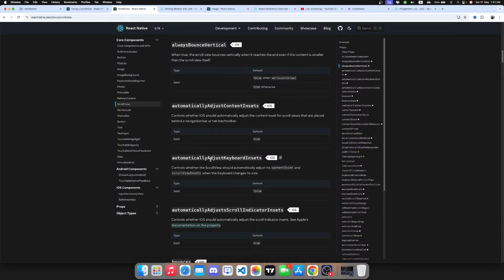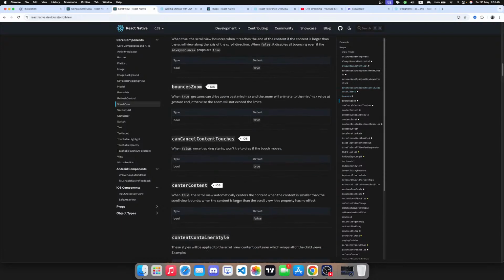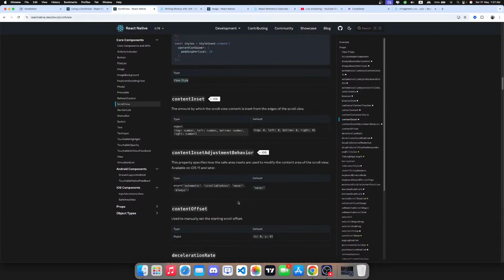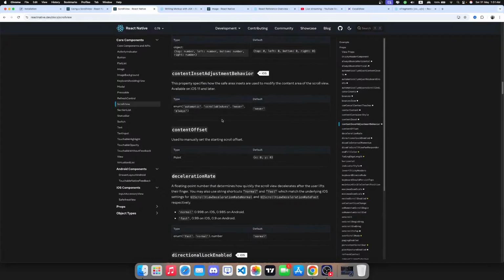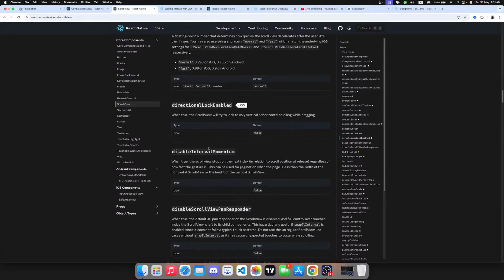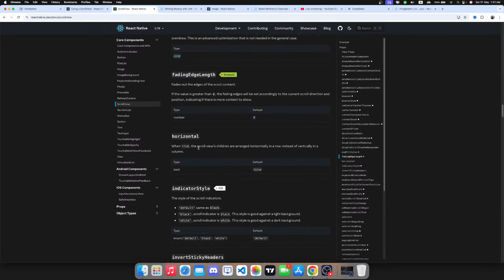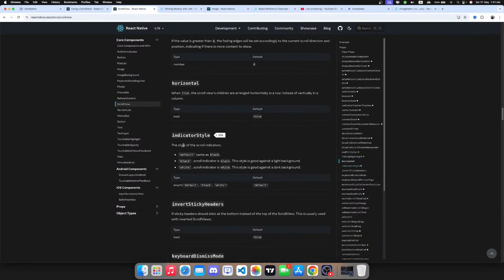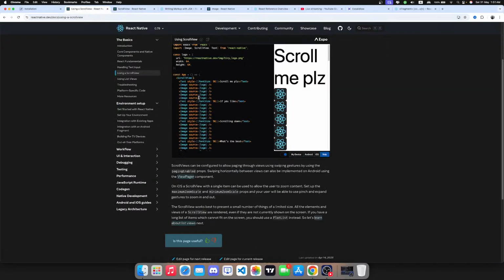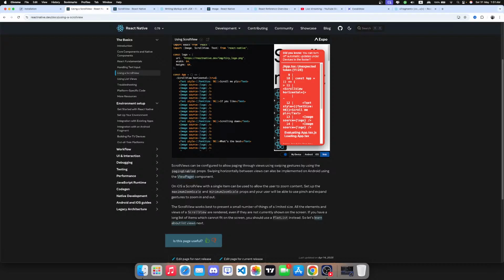These are the values, by the way: content adjust behavior, disable internal momentum. Horizontal, yeah, there we go. It's just horizontal, and then we just set its value to true. So let me do that. Horizontal equals true.